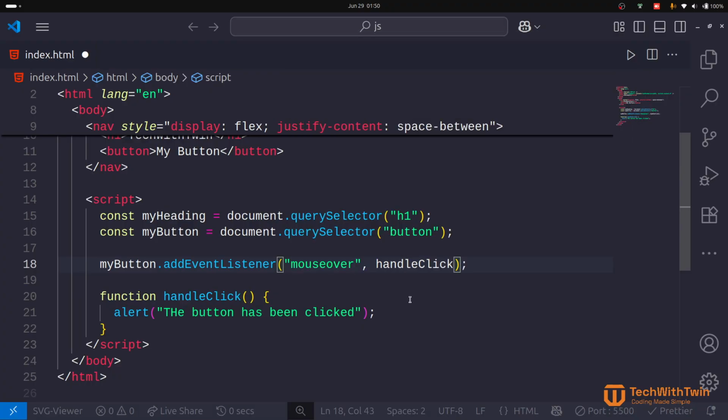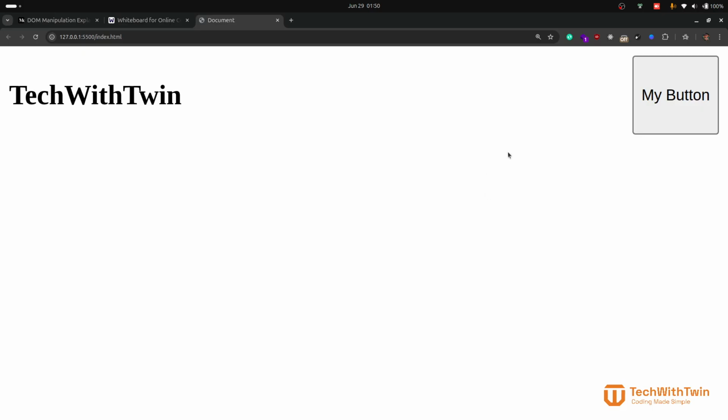So let's try this mouseover. I think this one is for hovering. So whenever I hover, I didn't click, I just hovered, and then it works.